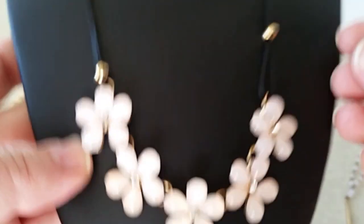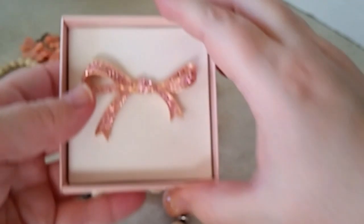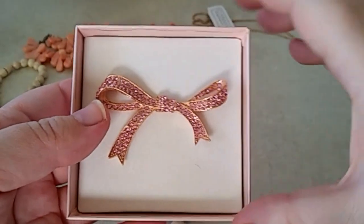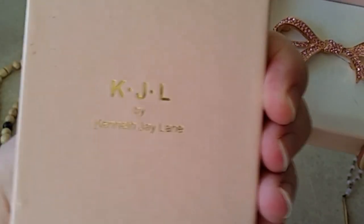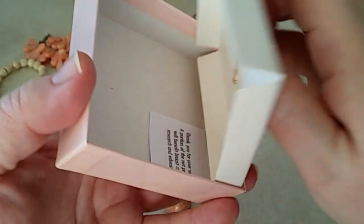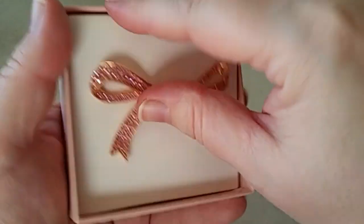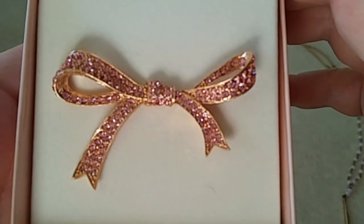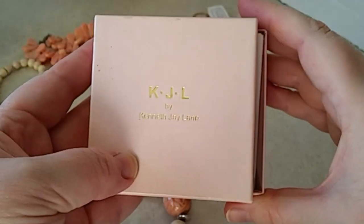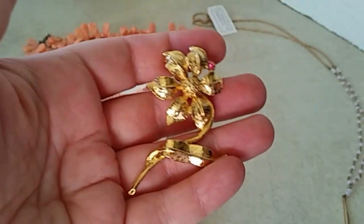I put it over on my doll to see how it looks — that just looks really nice, really cute. They slide around on there. You're going to get this still-new-in-its-box brooch. This brooch is by Kenneth J Lane — look that up, they are worth money. They put these out around October for breast cancer awareness. Still on its card, I've never taken it off — sparkly pink rhinestones in its original box. Kenneth J Lane — look that up.